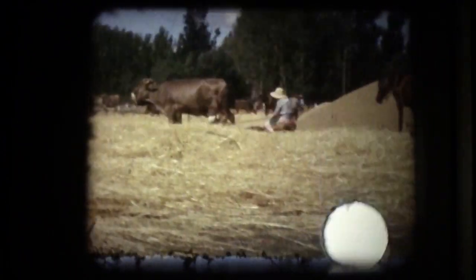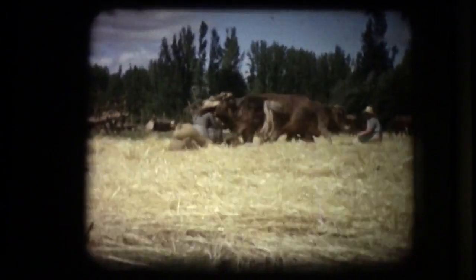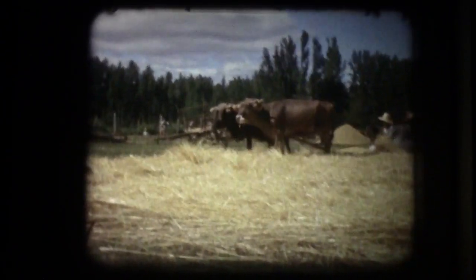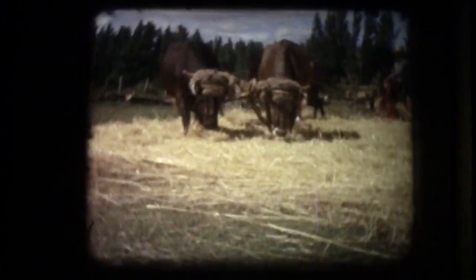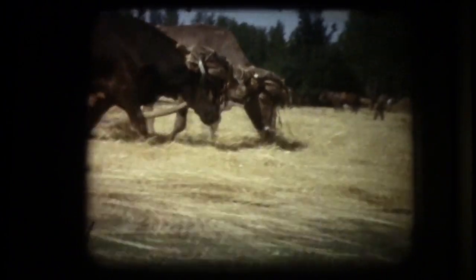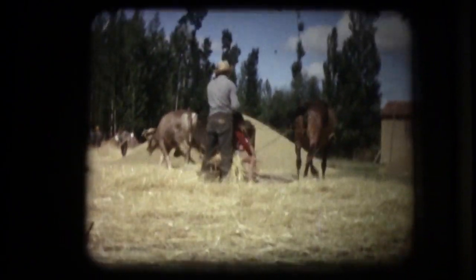These are the travels. I think this is wonderful, but I can't quite work out where it is. I think it must be Mallorca. Well, I think it's Spain. I still can't quite make out whether this is when I went to northern Spain, this really primitive village, or whether it was in a big farm in Mallorca.